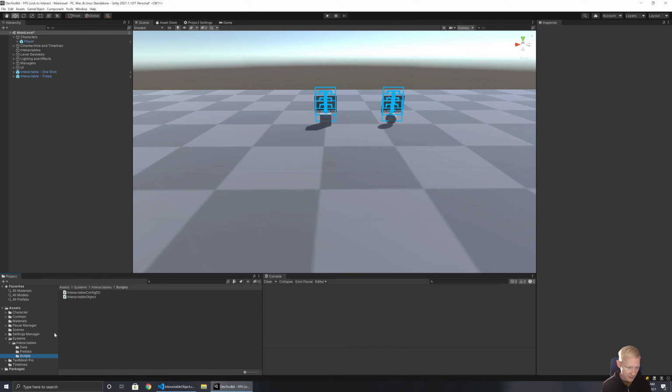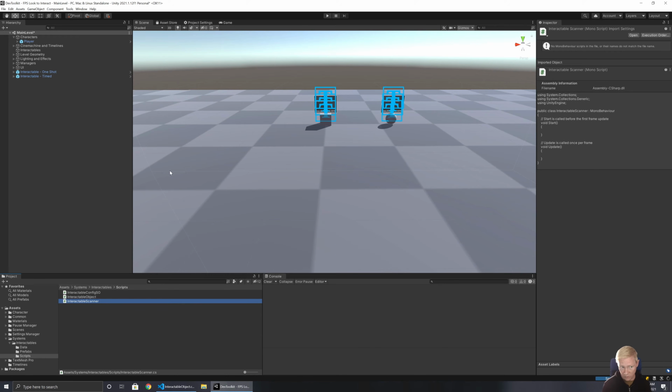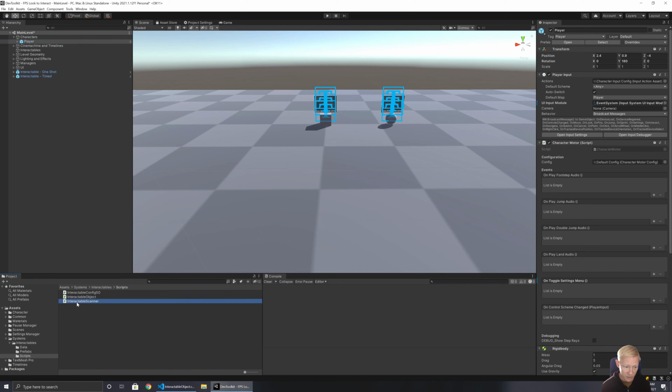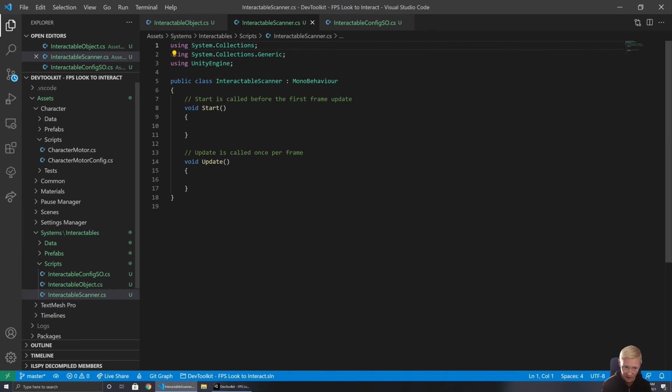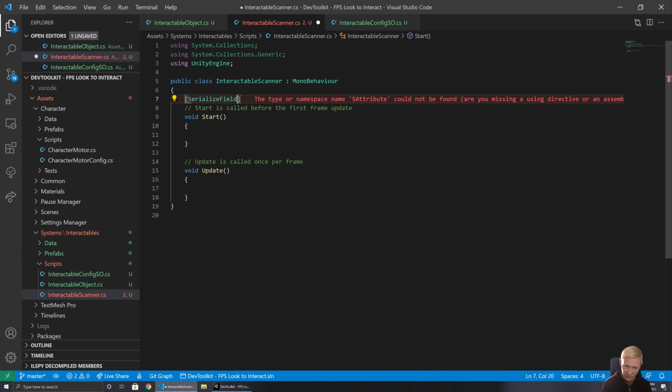So what I would do, in this case, is create a script that is my interactable scanner. This is going to be looking for interactables, and this is something that I would typically attach onto the player. What it's going to do is scan for things. Well, we need to give it a range, so we want an interaction range, and in this case let's say maybe 2 meters.